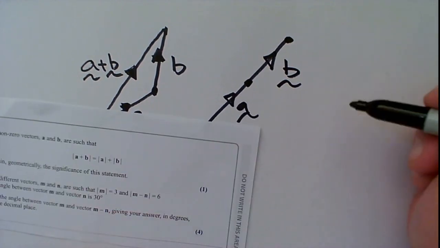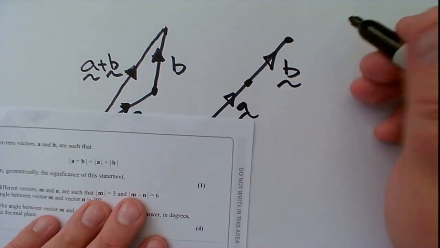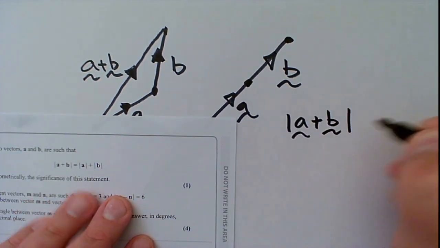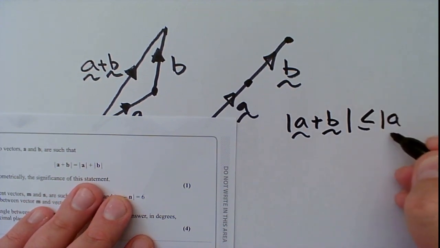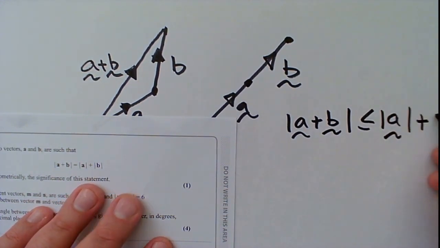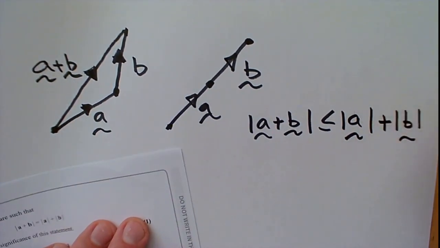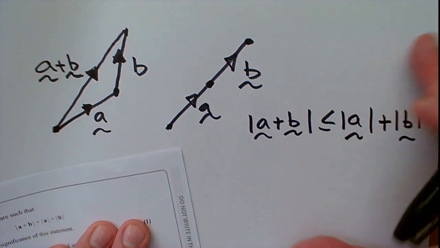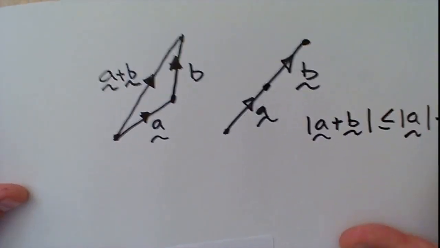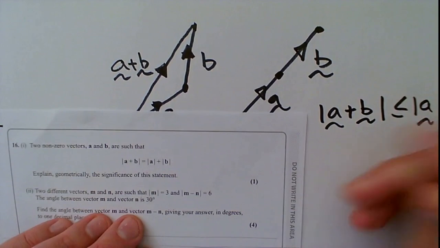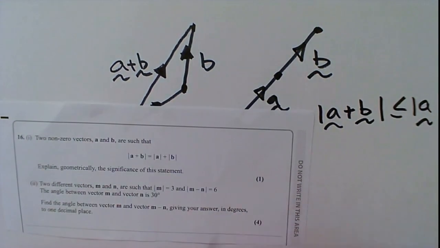They are suggesting something incredibly nice here, actually, in terms of your mathematics, and some of you will carry on with your maths. Your maths journey won't end at A level. You'll continue with it, and there is a concept in mathematics, in vectors, which is very important actually, and it's this concept here. It's called the triangle inequality, and it's such a simple idea but is really useful. So that's what they're getting at, that if that's equal to that, these lines have got to be in the same direction, parallel in the same direction, etc.